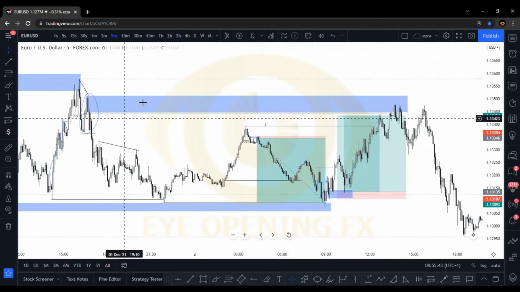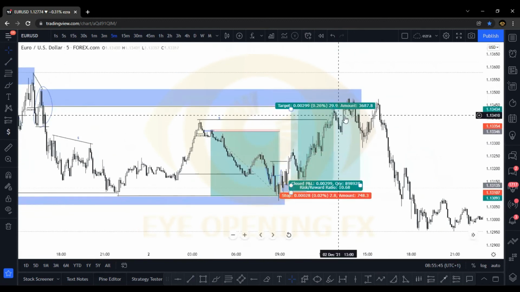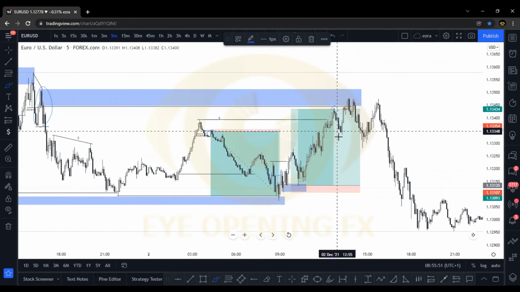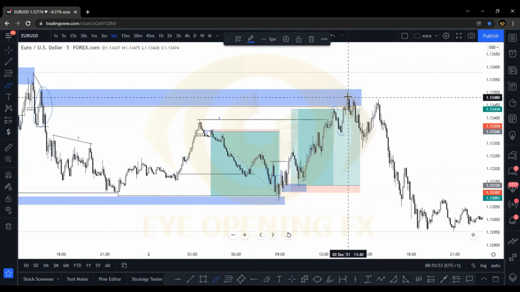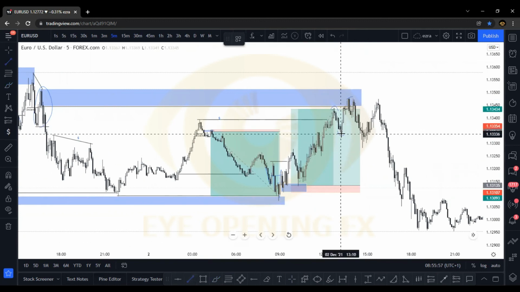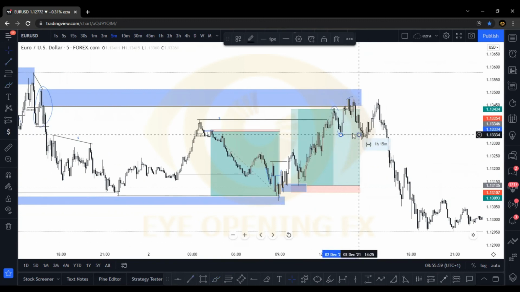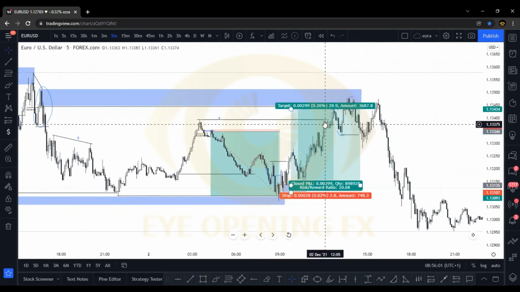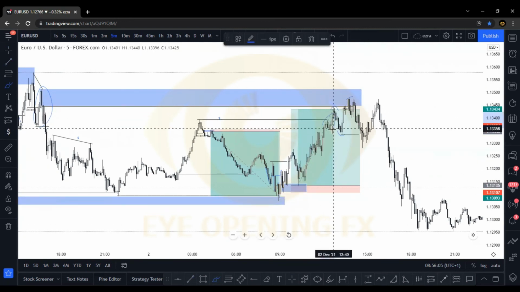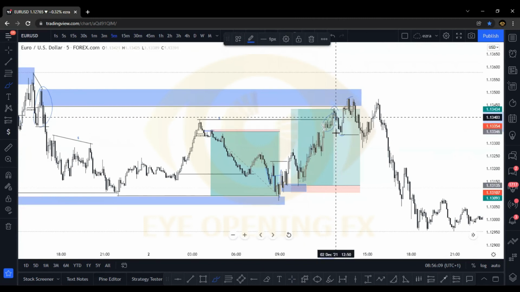Then you use what? The primary zone of this range. So the primary zone of this range formed, we had a higher high, we had a higher low, a higher high, we had a lower low, a break of structure here. The break of structure that happened is this. This one was able to grab liquidity already. It grabbed a little range structure here on M1. So that means it's properly mitigated.